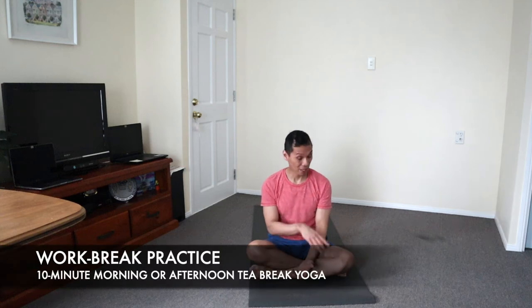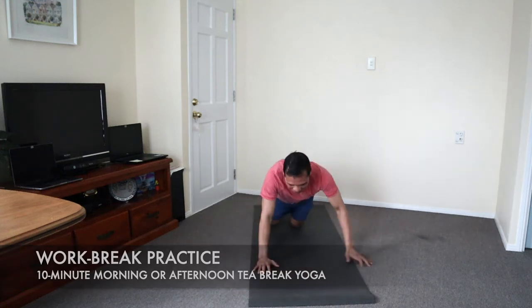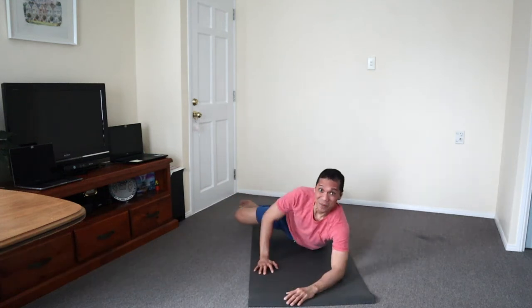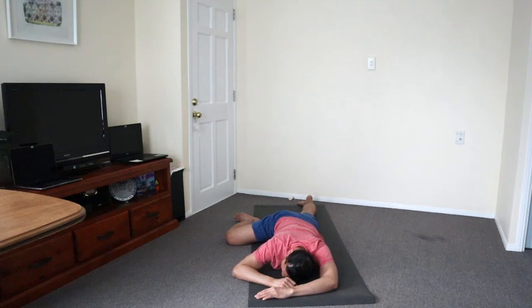I stand up and do a short practice, and that's what we're going to do for today. Lying on the back or on the tummy, yeah? So belly down. Bending your left knee to this side, keep the right leg open, and then just soften your body down, let the weight of your hips relax into the ground, loosen the shoulders, and then breathe.